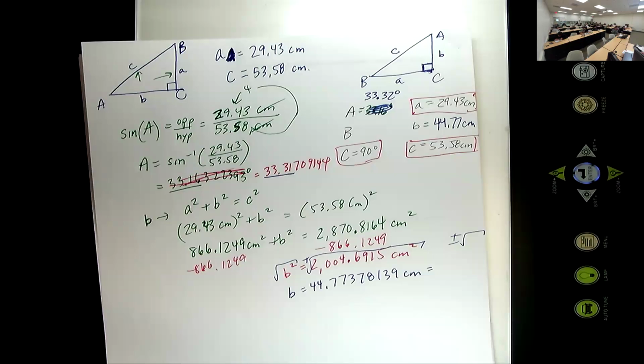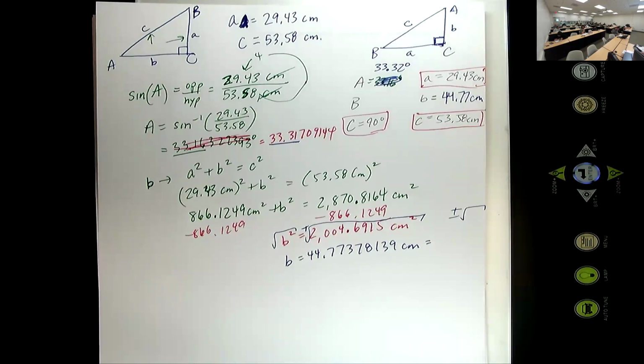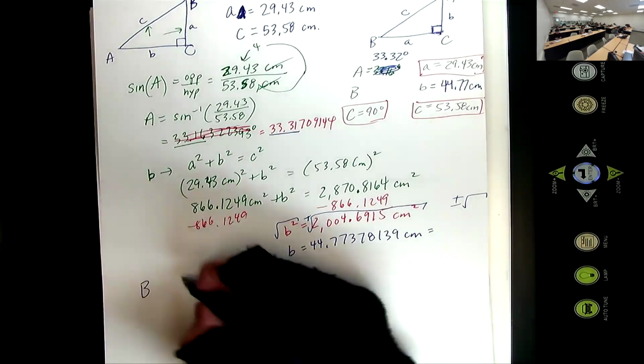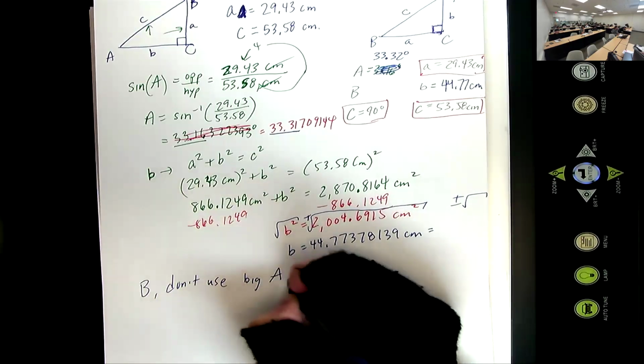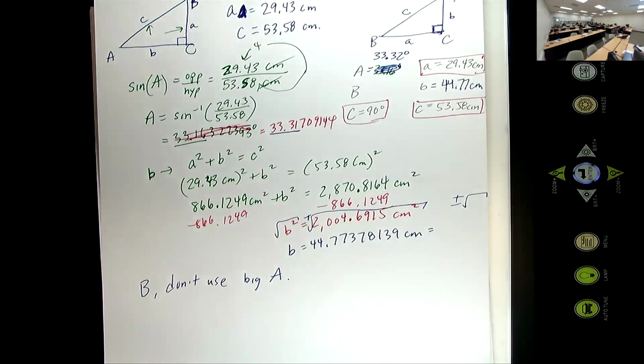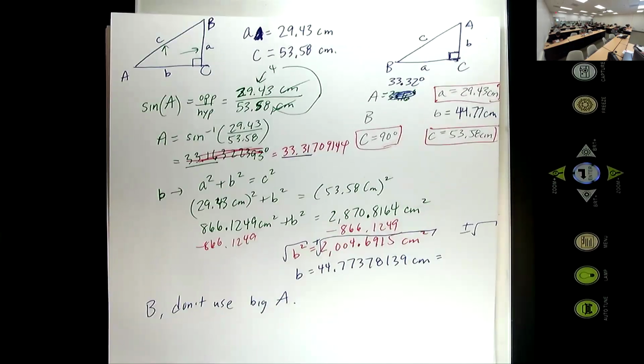I wonder what my problem was, that I did it all at once? I thought I did that right. Nope, I got 33.31 again. I must have miskeyed something earlier. Alright, now to find big B. Don't use big A. You might have made a mistake, as you just saw I did. It happens and you won't know it unless you do the calculations a couple times. Even then, you might have gotten the calculations wrong several times in a row. So if I don't want to use big A, what can I do with my triangle to find big B?